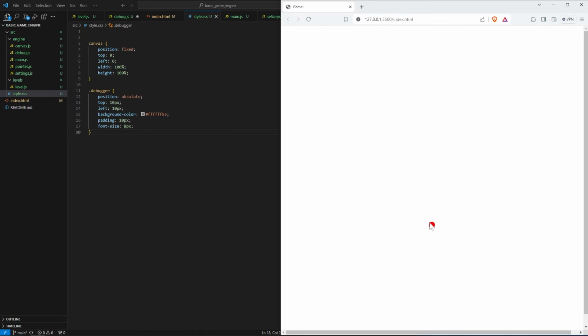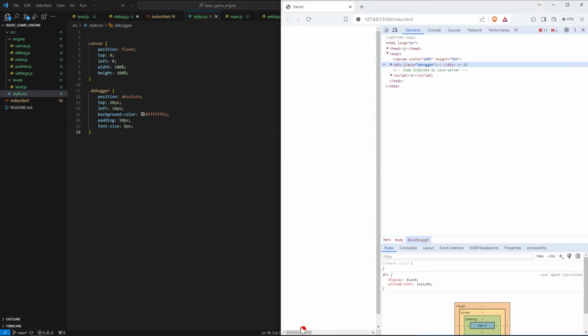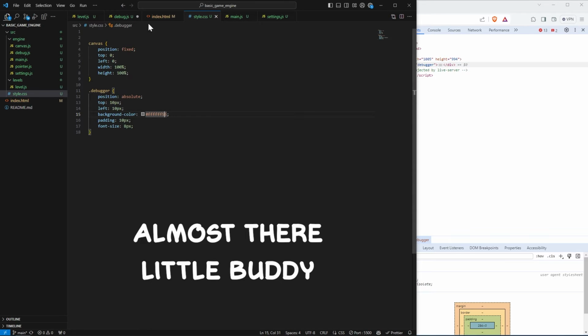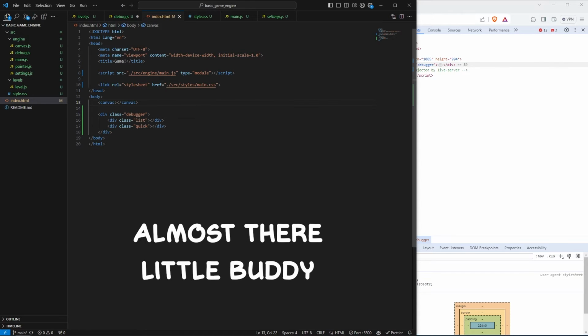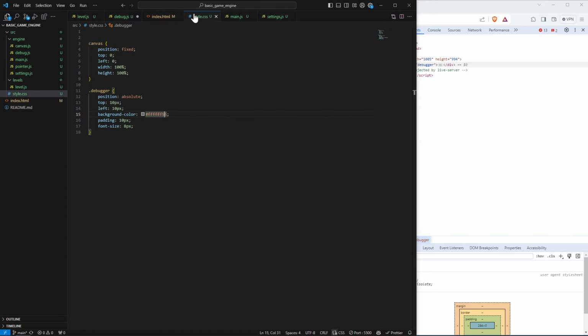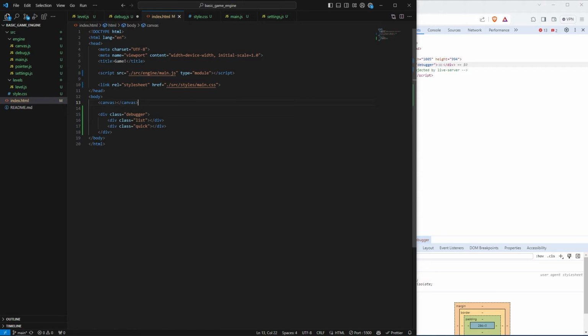So now if I inspect, it's way down here. Why is it way down there? We didn't get the CSS. Why didn't we get the CSS? Did I not call that debugger? Class, debugger, style, style, source, styles. It's not in styles. It's not called main.css.